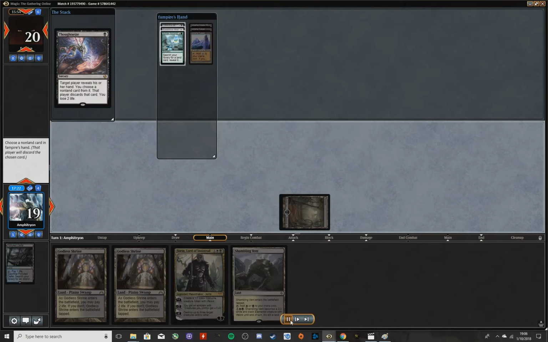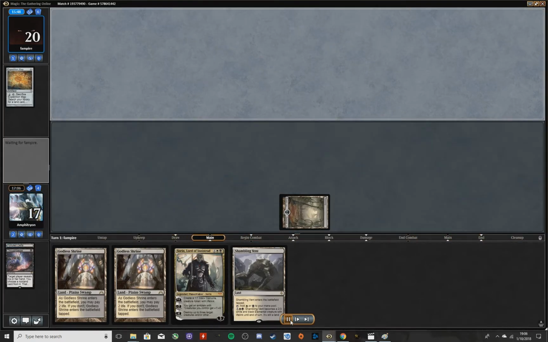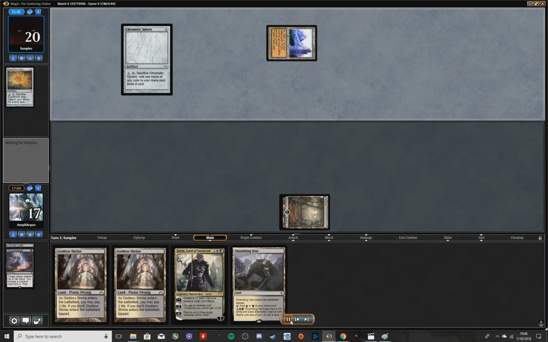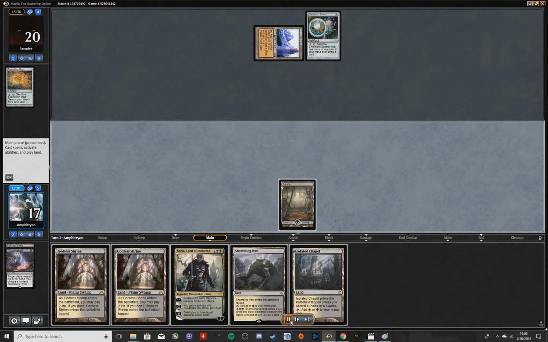Because I'm going to Thoughtseize away this first Expedition Map. I'm going to Thoughtseize away the Sylvan Scrying. And my opponent's hand is going to be the 2 cards he draws plus a Collective Brutality. Opponent plays a tower, plays a sphere. And we draw an isolated chapel.